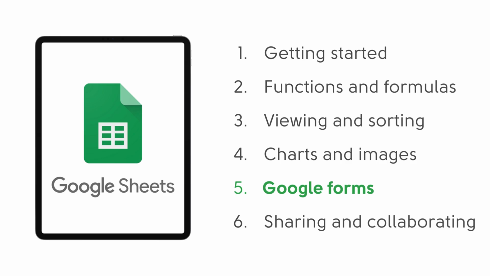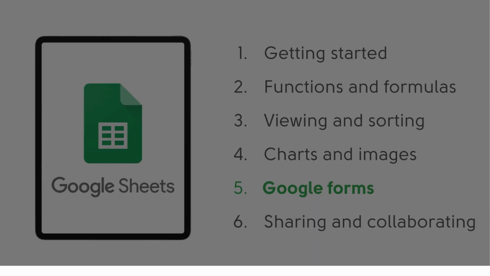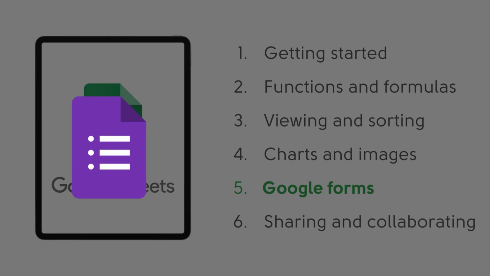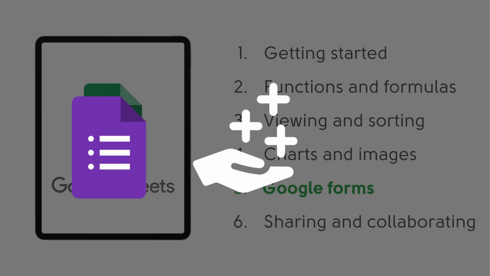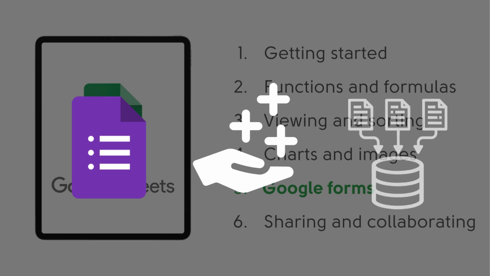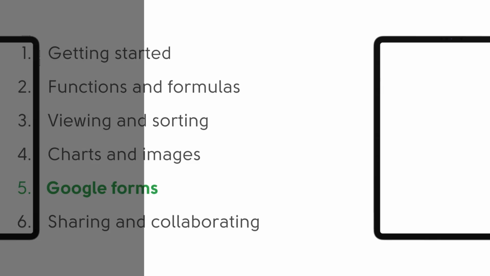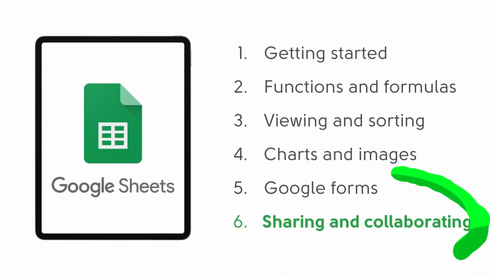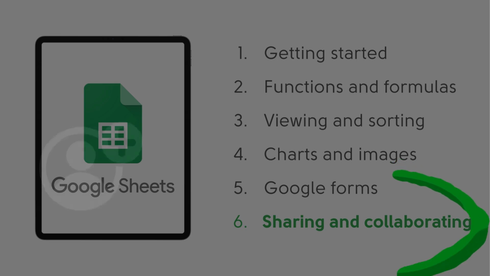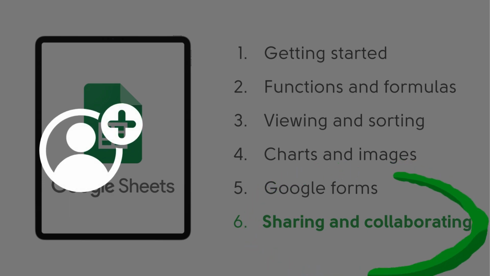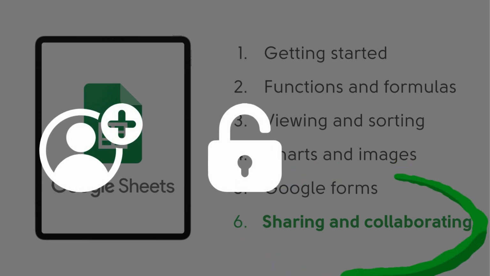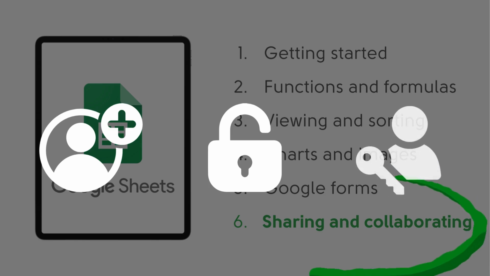Last time we were looking at linking Google Sheets with Google Forms, including what Google Forms is and how it's used, the benefits of linking them together, and how we can use Google Sheets as a place to store all the data that we have gathered from forms. In this last part, we're going to talk about sharing and collaborating, including adding people and groups to our Google Sheets, managing the access that different groups of people have, and adjusting permissions to suit your needs.